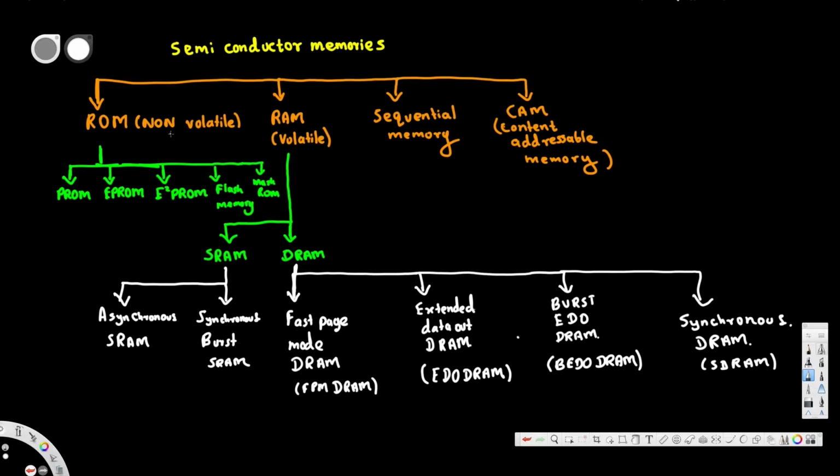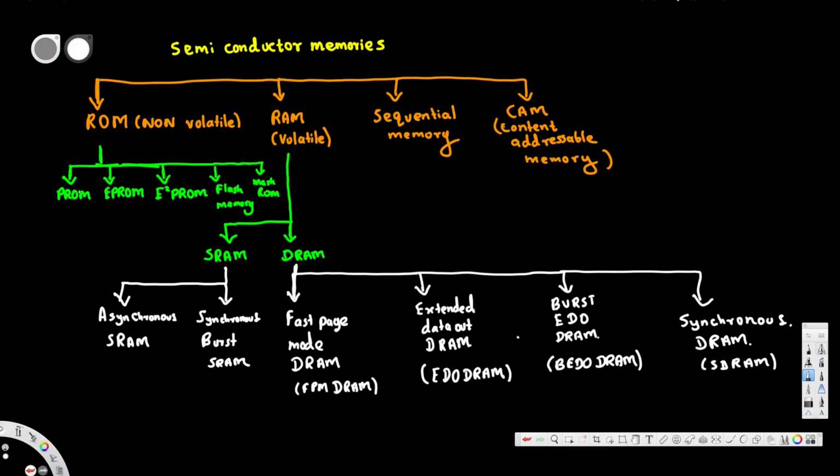Now first of all, let's go ahead and see what is non-volatile and volatile. Non-volatile basically retains the memory even if there's no power, but volatile memory will erase all the content; it will evaporate if there's no power. Okay, that's the difference. ROM will retain even if the power is gone, but RAM will evaporate if there's no power.